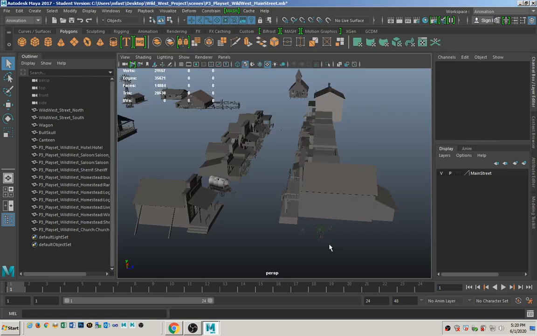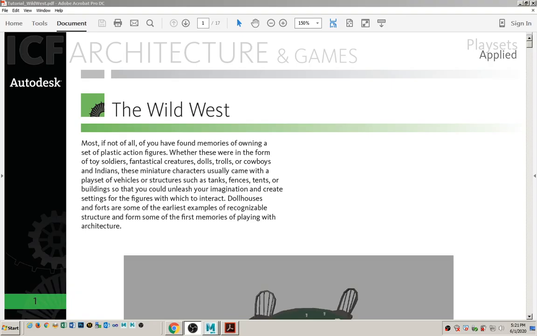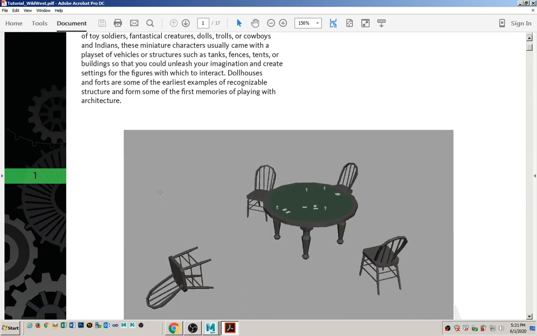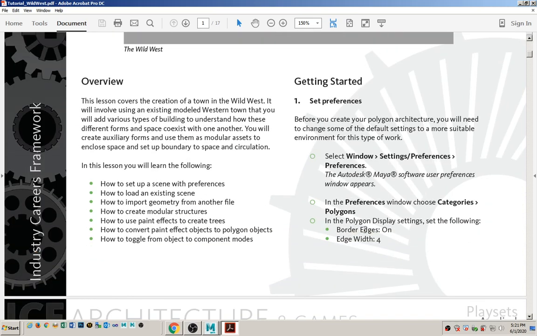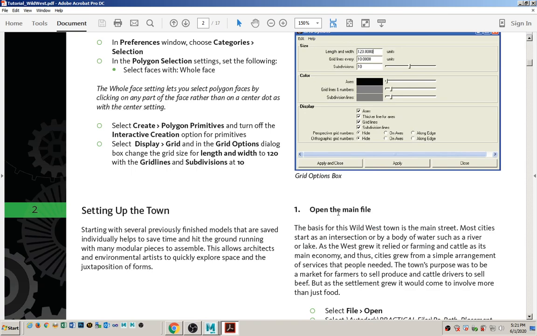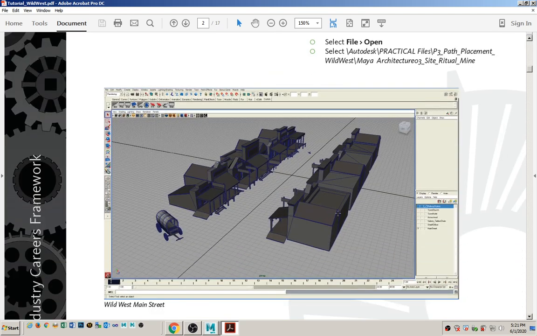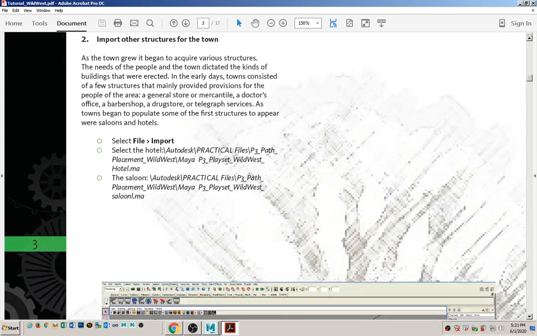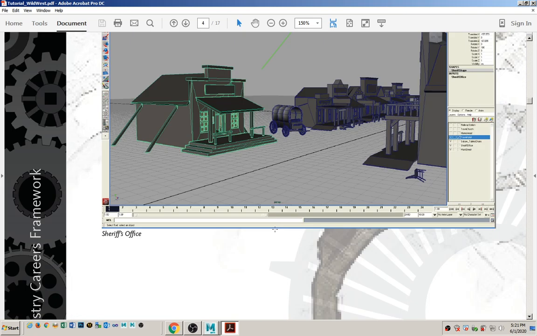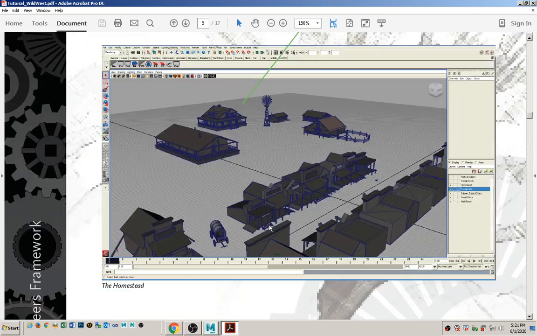Okay, now we are going to go ahead and build some stuff, and I hope my computer is semi-functional here. Now the good news is that the stuff you got to build is really easy. Let me go ahead and open up the handout, the tutorial one more time. Okay, this is the tutorial for the Wild Wild West. It's worth noting that you don't need to do these steps up here for the preferences and all that stuff. You can just do like I demonstrated in the video. Okay, and I think my computer is so slow I might not be able to unfortunately demonstrate all the stuff in here.